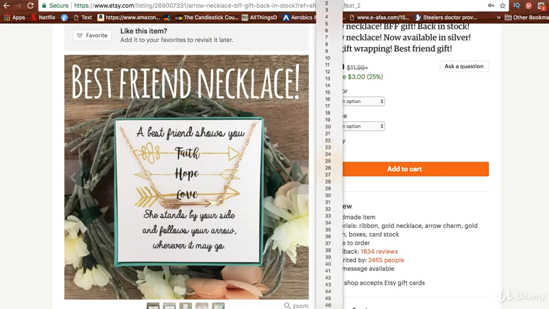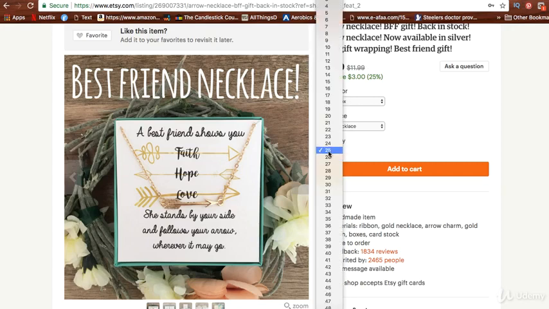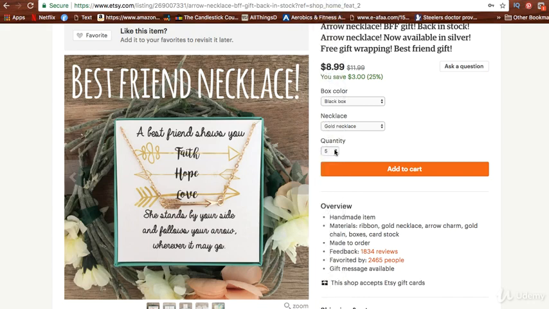Now, one thing I do suggest for you also to do is to find the quantity of this product. Look at this. This person has an amazing amount of products that you can sell here. But you want to make sure 100% that this item itself is available in the quantity you wish to actually sell. So let's say, for example, we want to list at least 5 items, but we don't want to run out of this pretty quick.